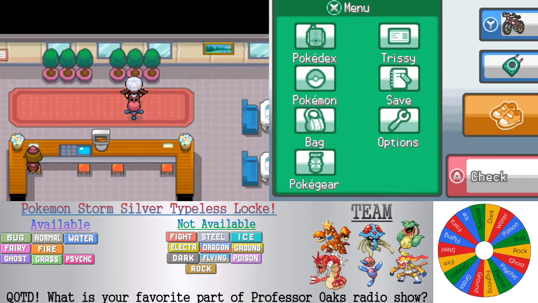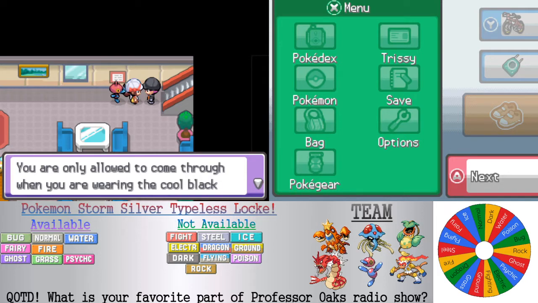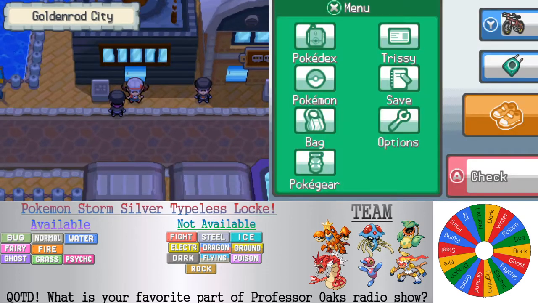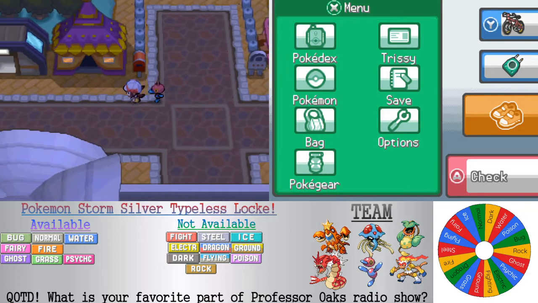We have to fight this guy. Who are you? We have some business going on. I was told not to let anybody pass but Team Rocket. Do you understand? You are not allowed to come back through when you are wearing the cool black uniform for Team Rocket. That just means that we're forced to go underground. Down to land down under.